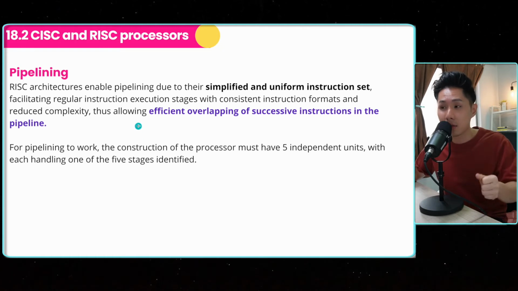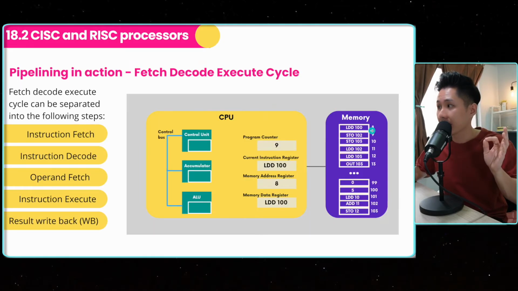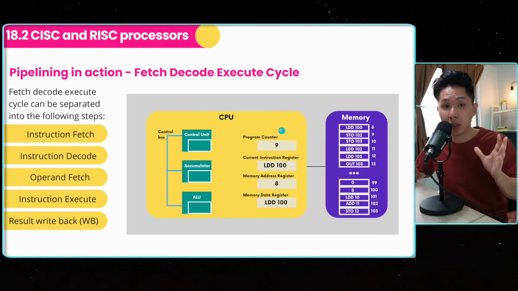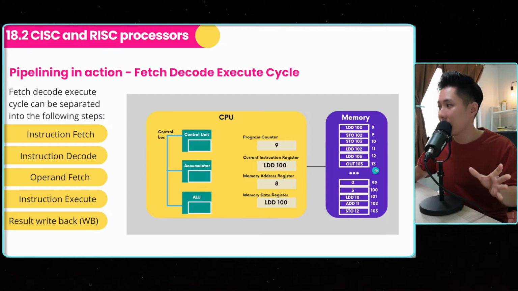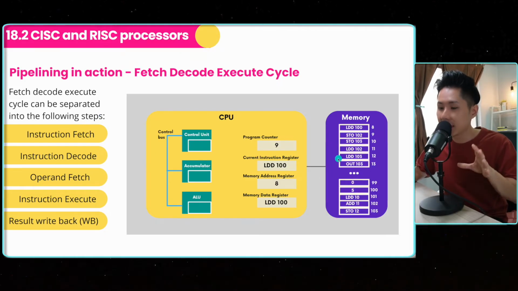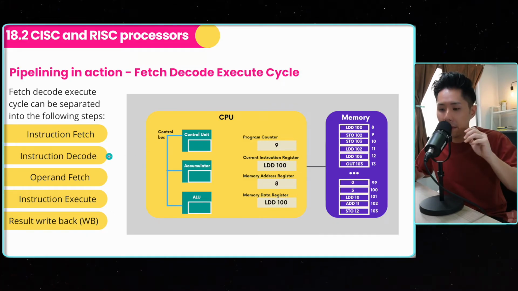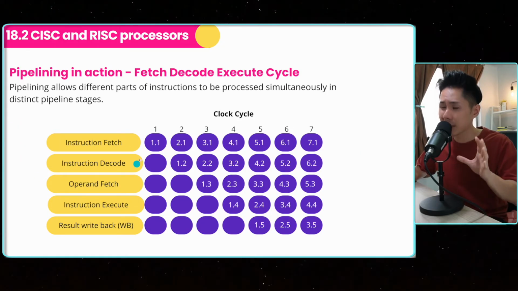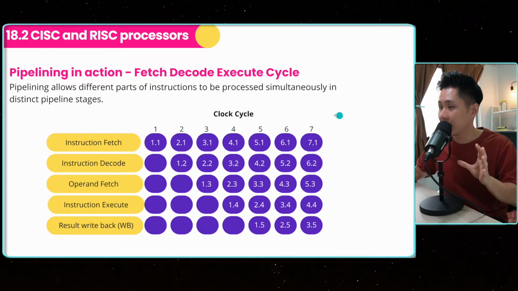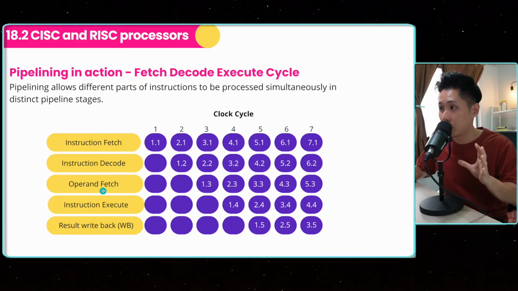So I'm going to show you a diagram to show you how we can make a CPU faster by using RISC. If you don't remember, this is the fetch, decode, execute cycle, and these are the different steps in the cycle. What RISC can do is that at one particular time cycle, it can execute many instructions at a time. So let's look at this. This is the pipelining sequence, and on the x-axis is the clock cycle, and the y-axis is what each component in the CPU is doing.